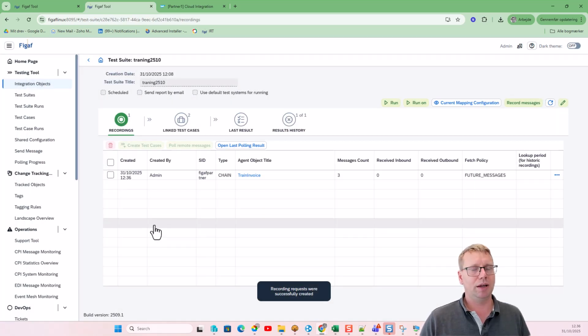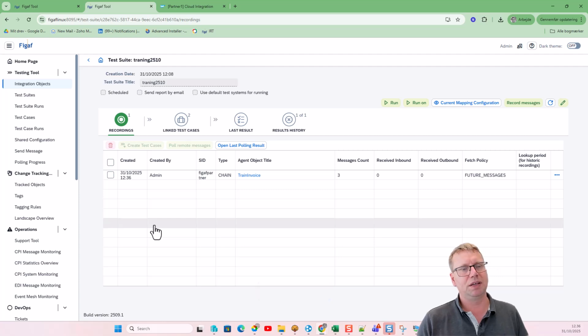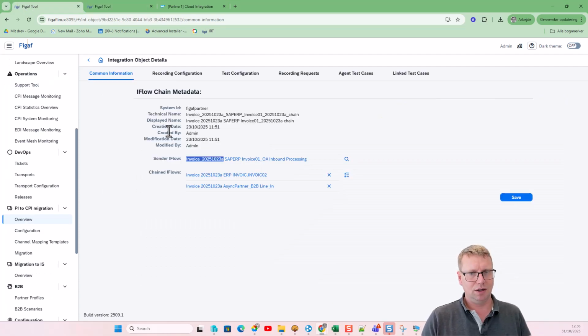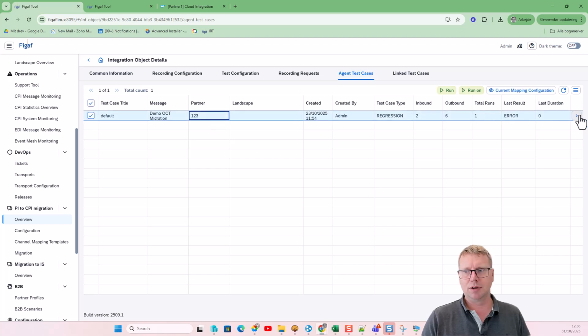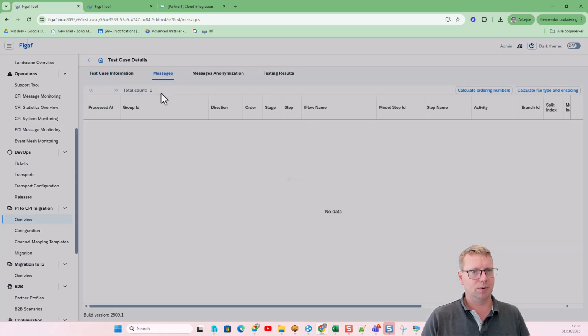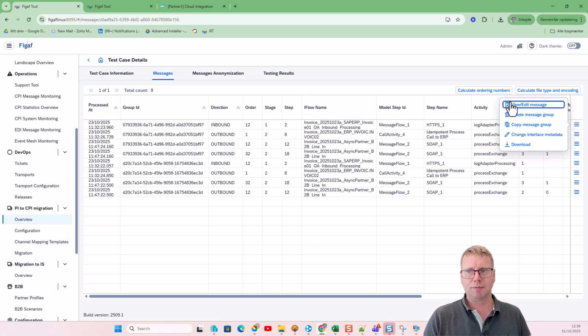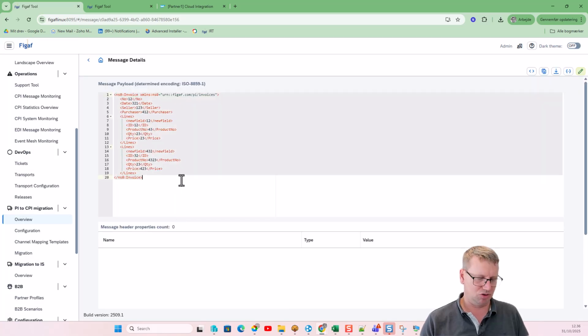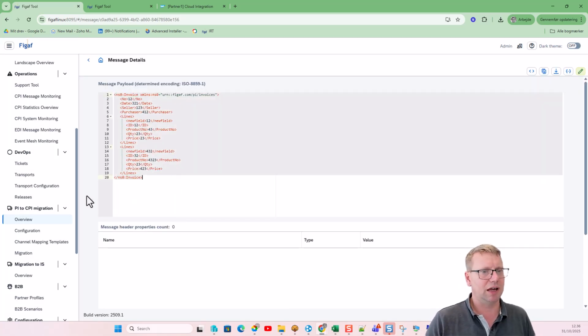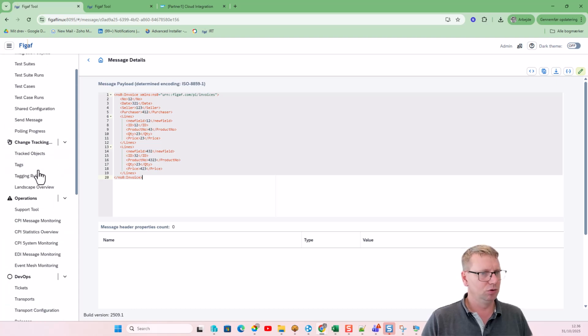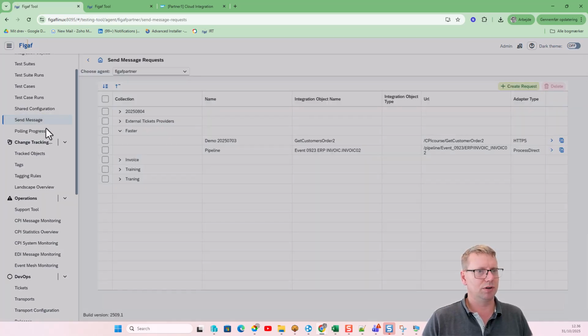So now we are waiting on this message to be triggered. And to do that, we can go in and see what is actually the test cases we have here. So we can find one of these inbound messages that we have up here. View. So now I'm just using one of the examples that we have. And then I will use my send message request here.